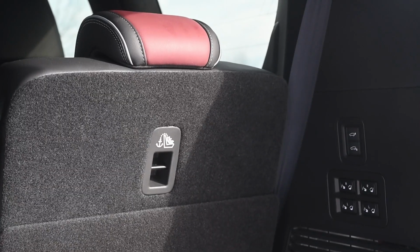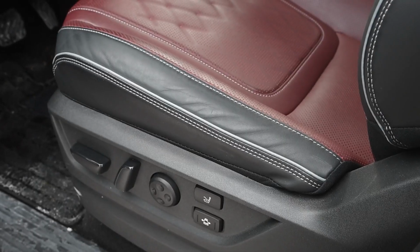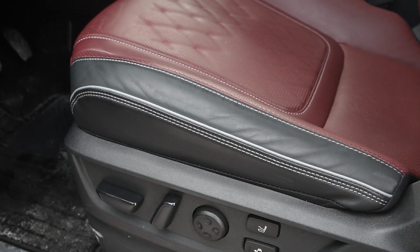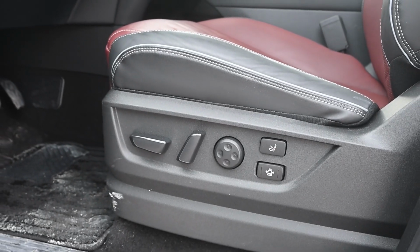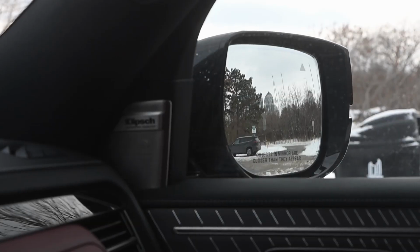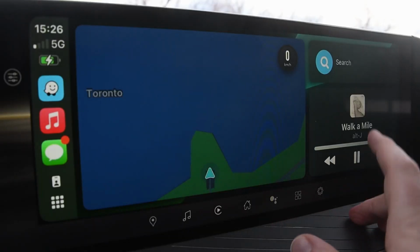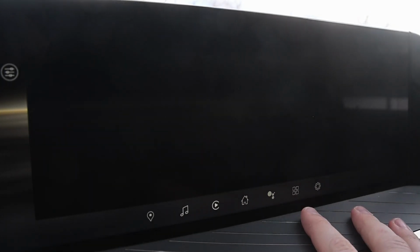We also have an effort at matching some of what Genesis offers, although I gotta say not always with the same success. The seat massagers in here are not great. It's basically just a really aggressive lumbar that pushes in and out with a gentle vibrator depending on the mood that you've got set. Nissan has done a good job with the premium audio setup in these though. The base trim just gets a 14 speaker, but here in the higher trims you get 24 speaker and it puts out a lot of power. It isn't the best that I've heard, but it does actually earn its place at the table for respectable systems.